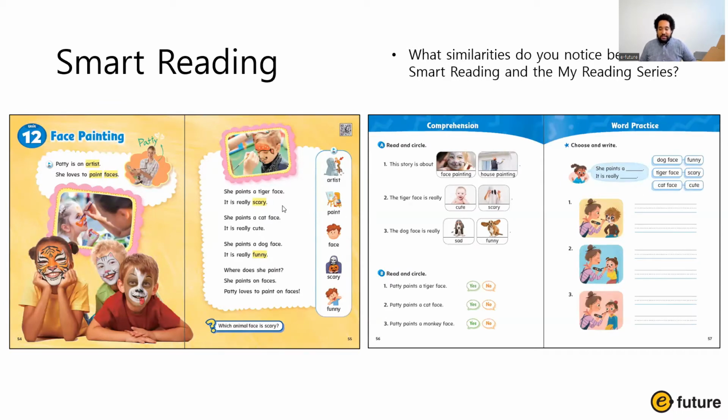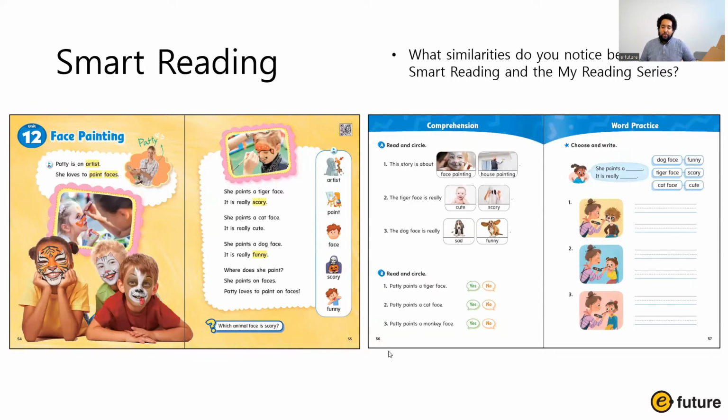There is a little difference in the word practice and the way it's formatted, but the basic structure is pretty much the same. So if you used the My Reading series before and you then transition to Smart Reading, you'll be pretty familiar with how to use the book and how it functions. So yeah, very good. That's pretty much the quick rundown there.